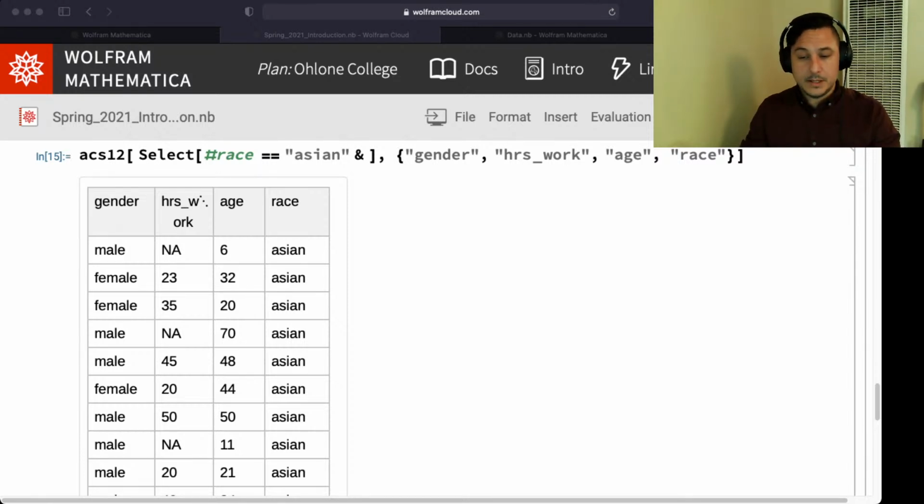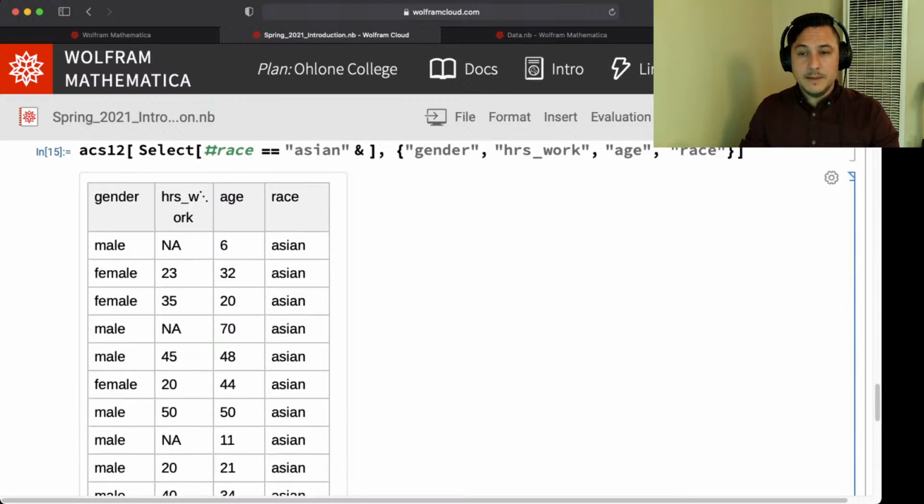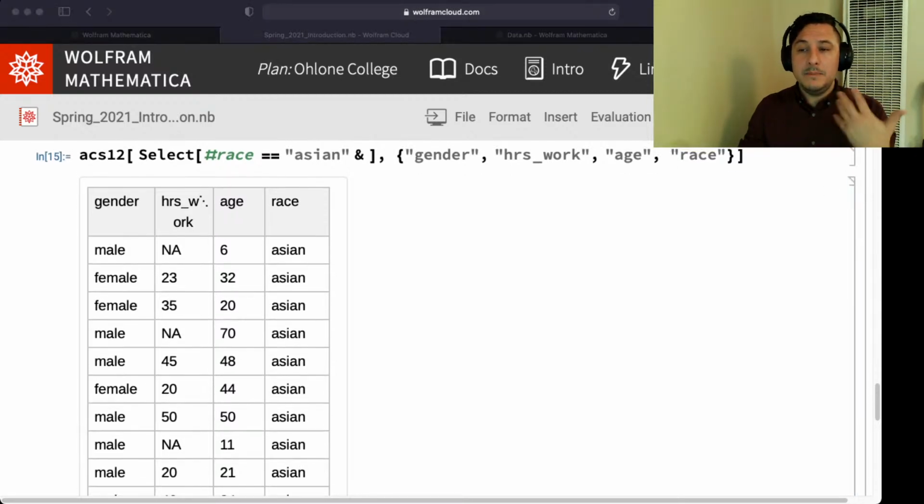Okay, I'm going to show you another command. Sometimes you want to know how many people there are in a category.